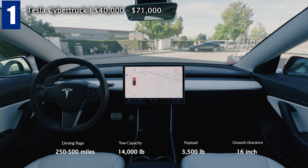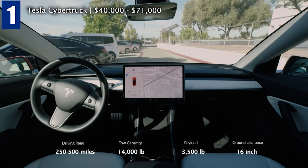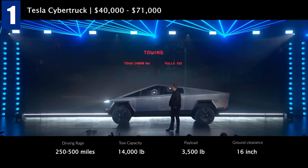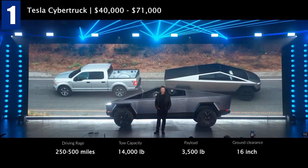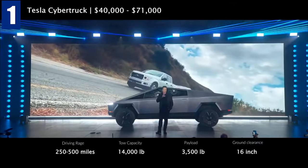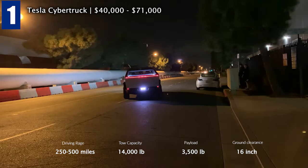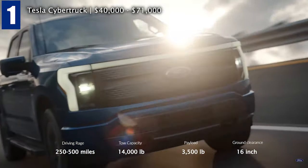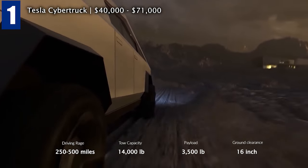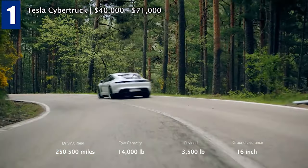Tesla's Autopilot is by default a Level 2 system that includes autonomous cruise control and limited automated steering within clearly marked lanes. Tesla also sells full self-driving capability as an option for an extra $10,000. In terms of towing, the tri-motor model can pull 14,000 pounds, the dual-motor levels out at 10,000 pounds, and the single-motor at 7,500 pounds. If Tesla's claims of towing 14,000 pounds and driving over 500 miles on a single charge hold true, the Cybertruck will be more capable than the current Ford F-150. With adjustable air suspension providing up to 16 inches of ground clearance, Tesla intended the Cybertruck to be more capable off-road than a Jeep, quicker than a Porsche, and stronger than the best-selling half-ton trucks.